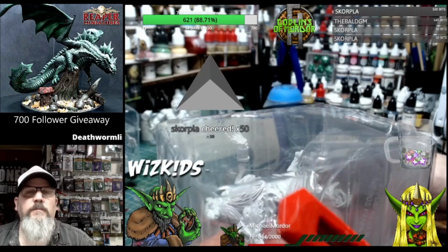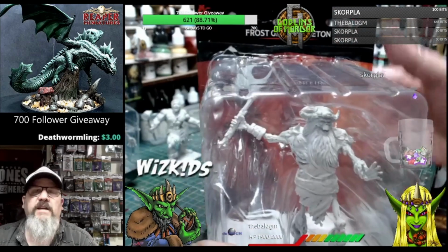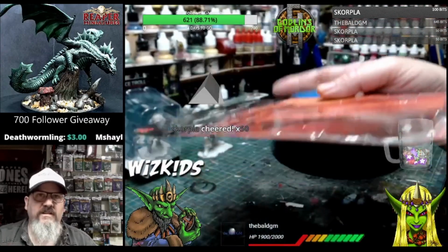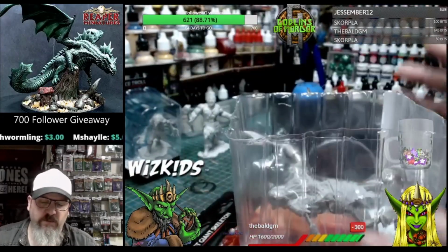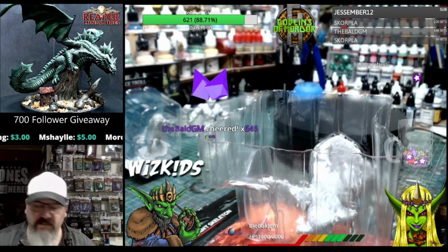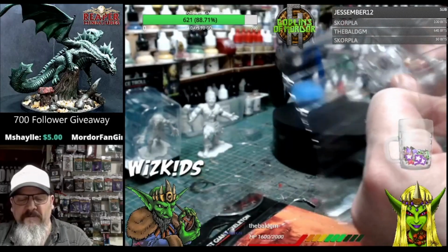Oh, when I open my bubble packs, by the way, if anybody's curious, I'm just using an ordinary craft knife, and I find the best way to open your bubble packs, doesn't matter if it's Wizkids miniatures, Reaper miniatures, I just work around on the side, so we've got a nice flat pack. It just makes it a bit more nice and neat. And what happens then is I use my leftovers for mixing paints in and everything, so nothing goes to waste. Save the environment, as they say.